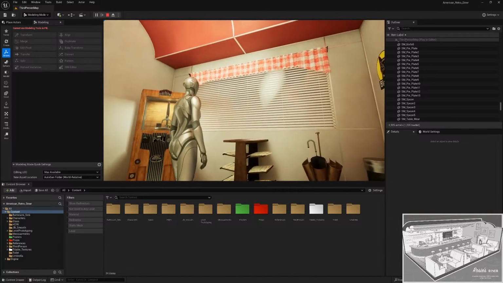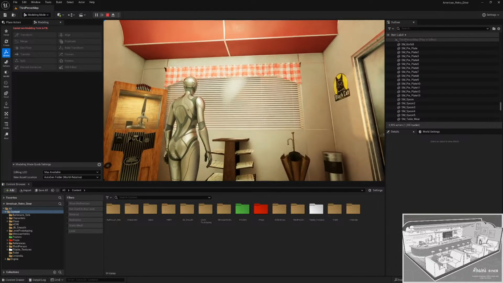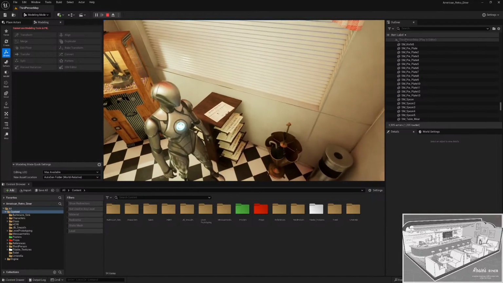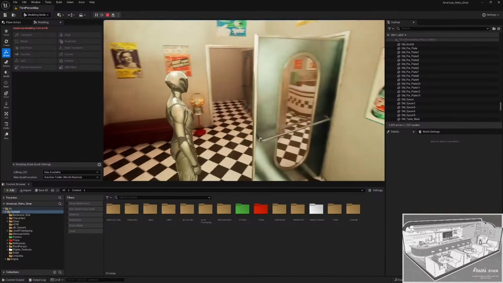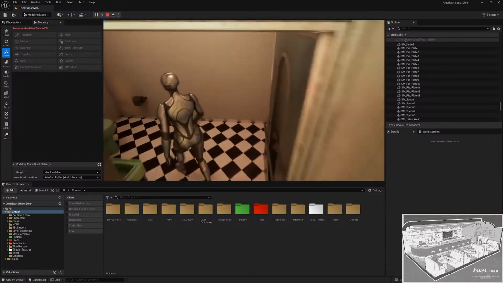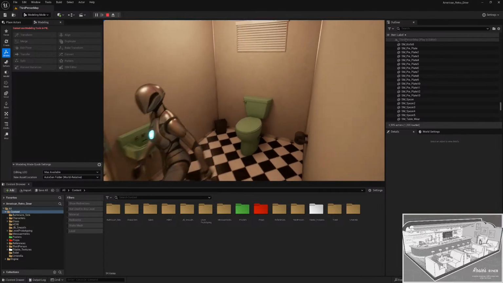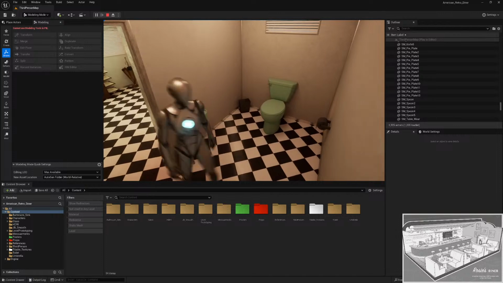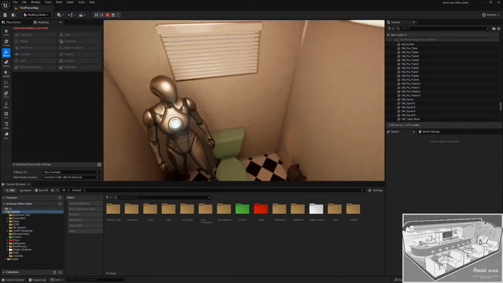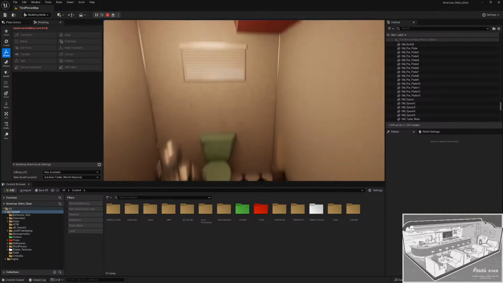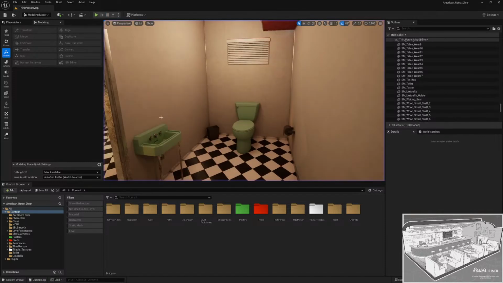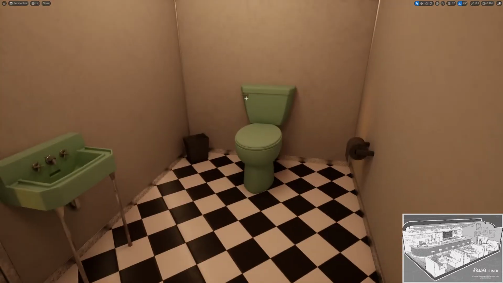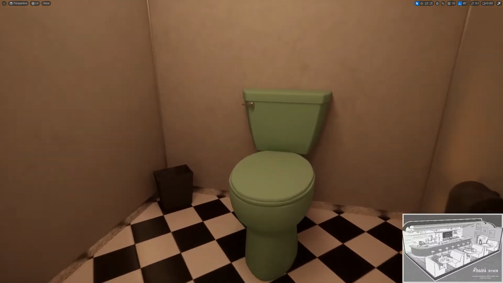I want to change those curtains. I really want to work on them. Okay, let's go. The paper, newspaper, and this umbrella. No, that umbrella didn't come out nice. I need to work on it. Okay, here. Yeah, I think that's it. That's it. Very, very happy. Standing on the toilet. Okay. Yep. Pretty cool. I see a little bug right there. Oh, that line right there. Is that a UV seam?